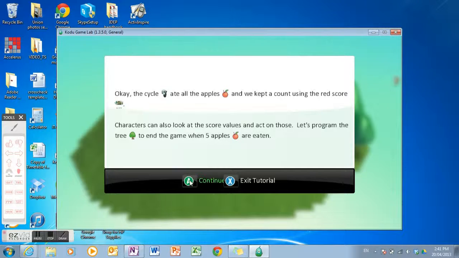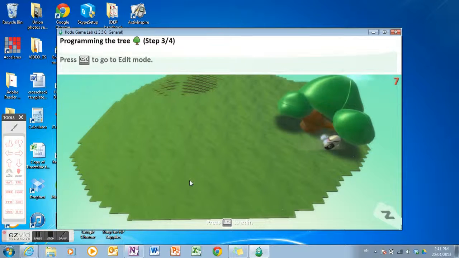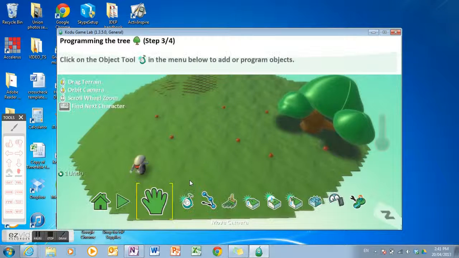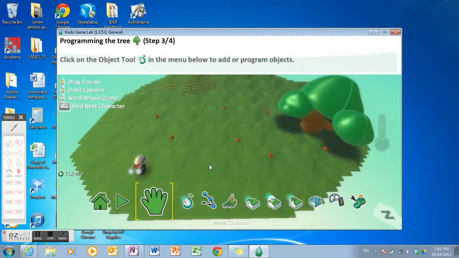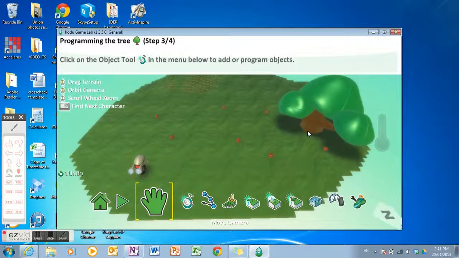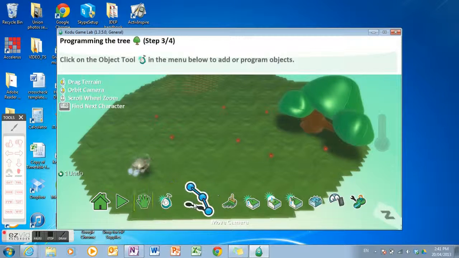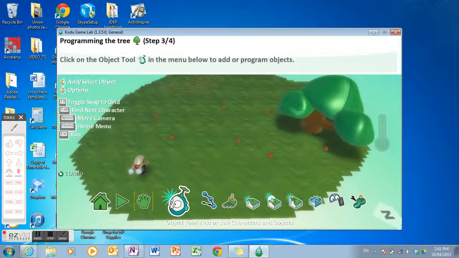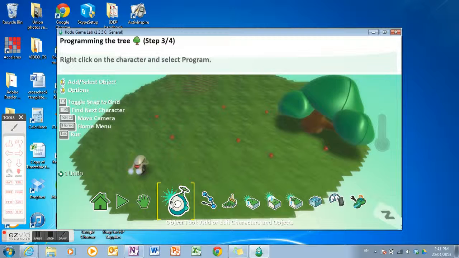Characters can also look at a score value and act on those. So let's program the tree to end the game when 5 apples are eaten. Click on the object tool in the menu below. There's the object tool. Right click on the tree character. The tree is a character in this story.